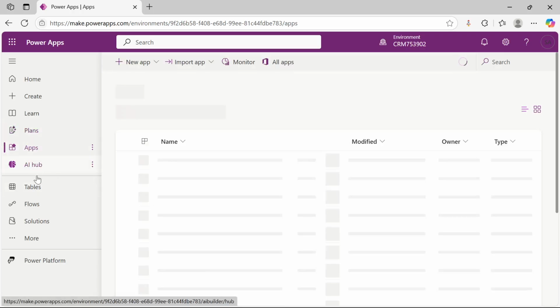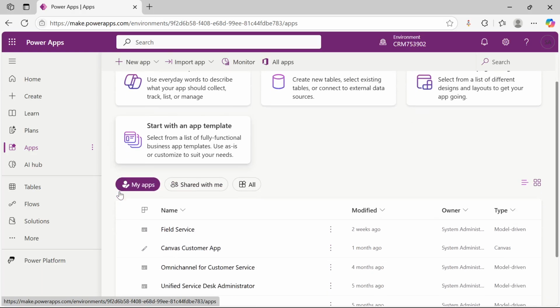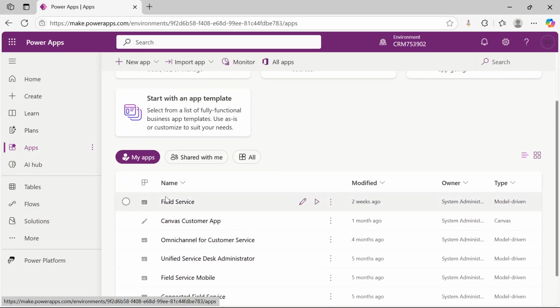Next we get the option Apps, where you can see whatever apps you have created. In my Apps section, I can see the apps created by me and also the apps created by the system itself. This is the field service module I am currently working on, so that's why.